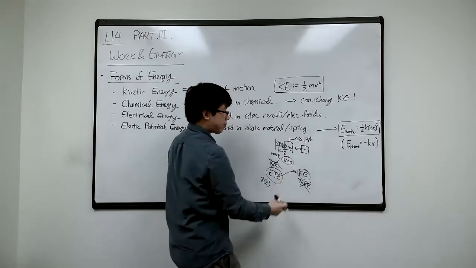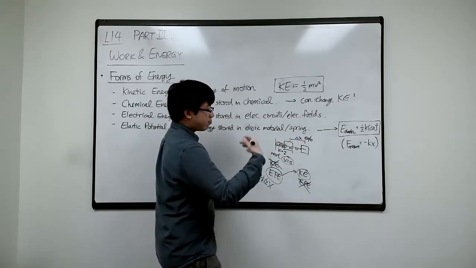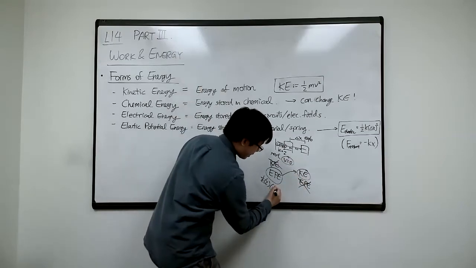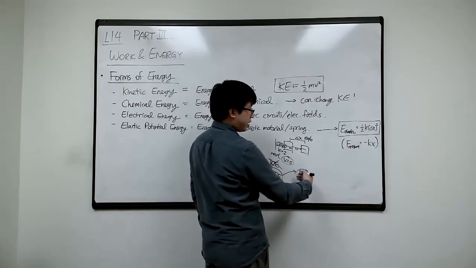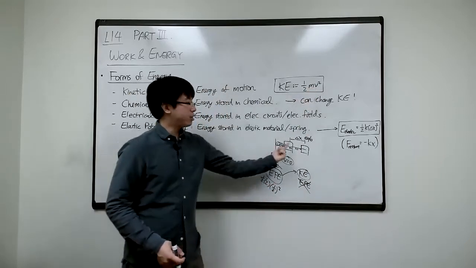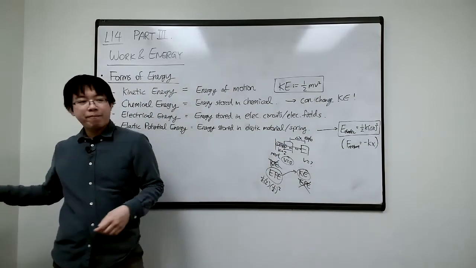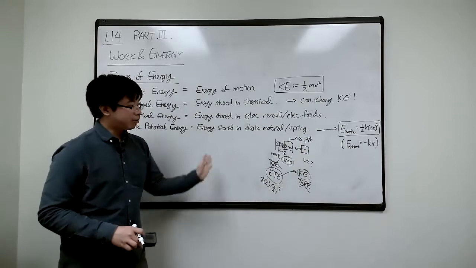You measure how much displacement. Initially, you compressed it. Let's say you compressed it for 0.5 meters. All right, so half a meter squared. Whatever that number is, that's going to change its kinetic energy. And if you know the mass, you're going to calculate what is the final speed once the spring has pushed it from the compressed state back to its relaxed equilibrium state.